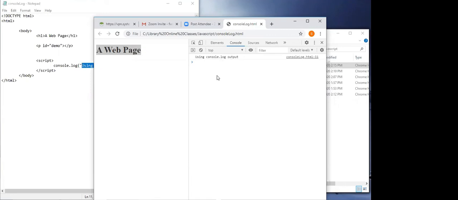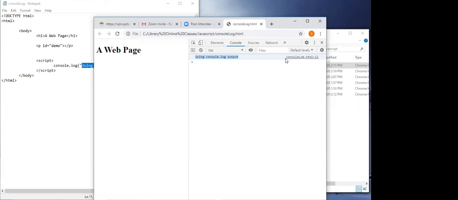when you're using the JavaScript console.log. You have to go to the developer tool and click on the Console tab, and that's what will get displayed. If I run my program again, I'll see the console.log output again. And there it is. When I refresh it, it just displays it once again.